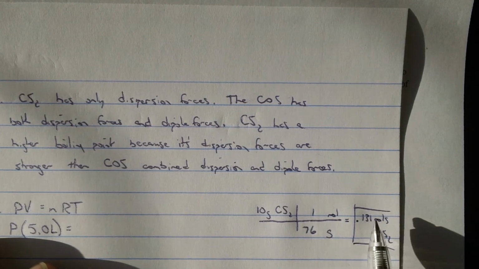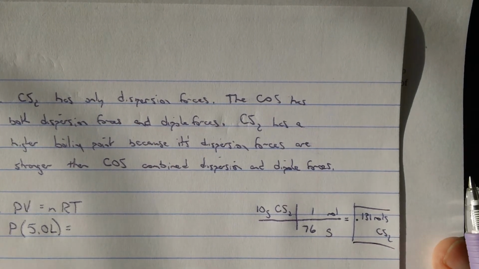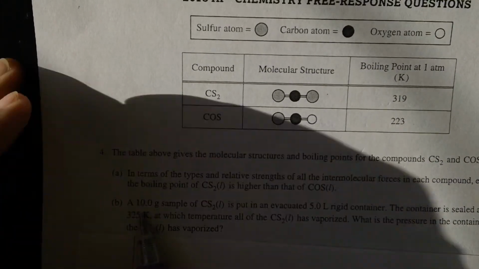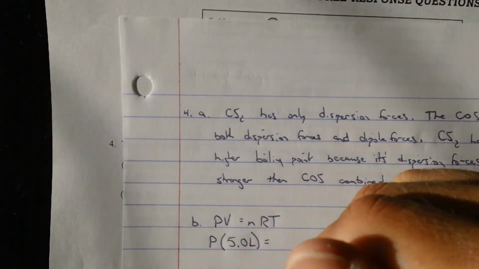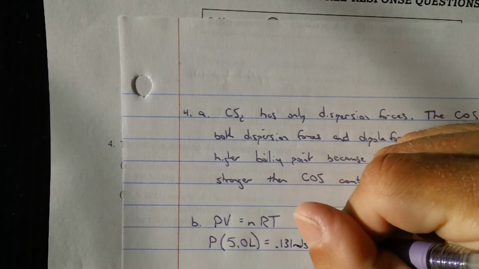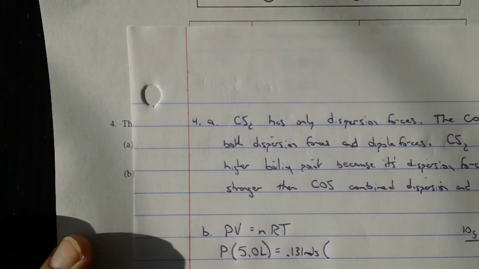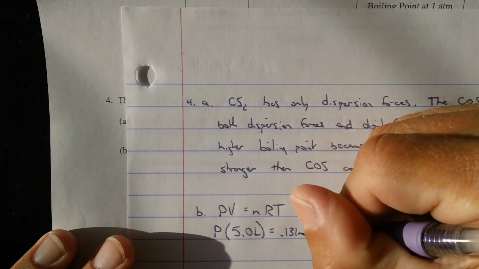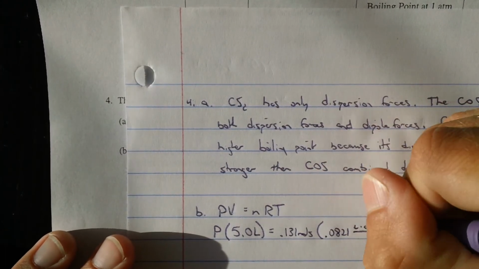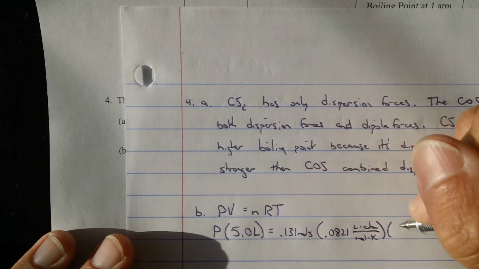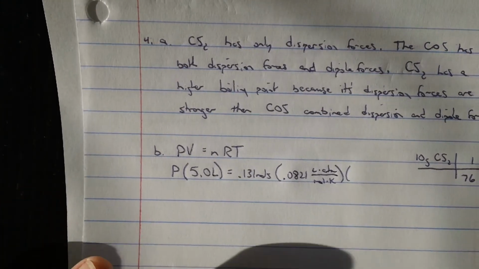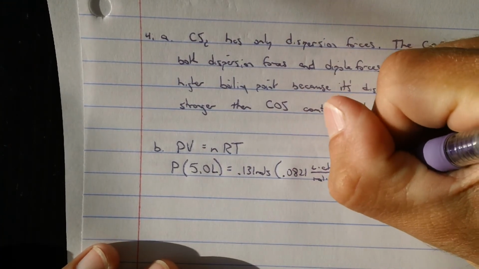You actually get a point for that 0.131. I encourage you, anytime you have to plug something in a calculator, stick that in a box. So 0.131 moles, that's your first point. It's 3 sig figs because that 10 grams is 3 sig figs. And so that goes into our n value, 0.131 moles, times the R value. I tell you guys, always work PV equals nRT in atmospheres. So that's 0.0821 liters times atmospheres over moles times Kelvin, times our Kelvin temperature, which they gave us as 325, so this gets multiplied by 325 Kelvin.